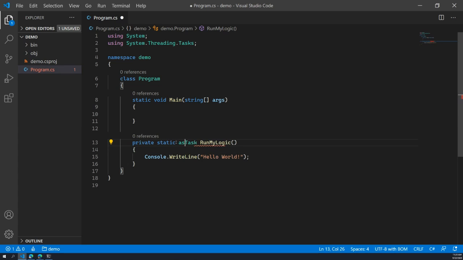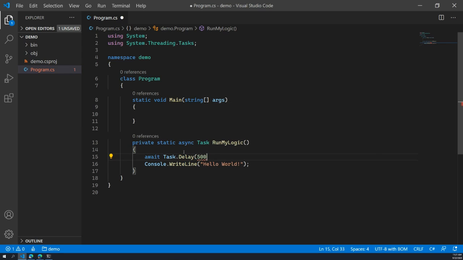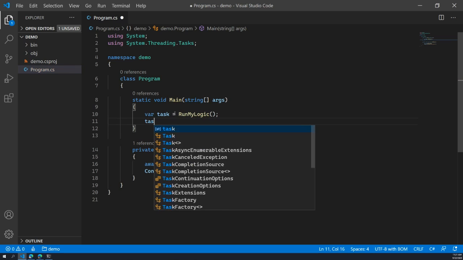I had to mark it as async, and then I could put my async code in here. So await Task.Delay, and then 500 milliseconds, or half a second. And then in my Main method, I had to call RunMyLogic().Wait, which you've probably seen a ton of times: var task = RunMyLogic(); task.Wait().